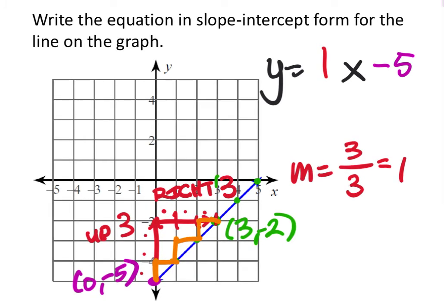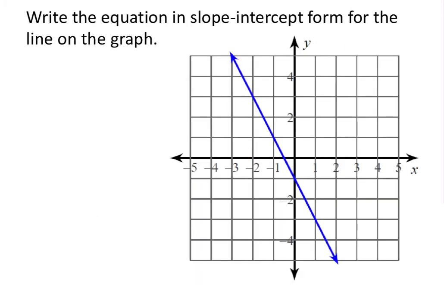If we were to reverse this on the slope, right? Some people may say, well, I'm going to go down 3 and then to the left 3, right? All this does is it makes the slope negative 3 over negative 3, but see how it still gives us a positive 1 right there? Anything divided by itself would be 1. Or you could say 2 negatives make a positive. So if you choose to use that stair step that I put in blue right there instead, it still works out. Whatever.